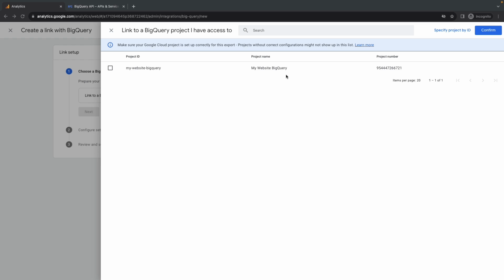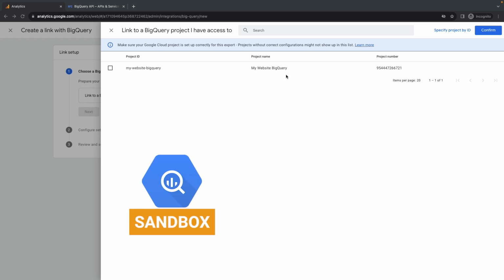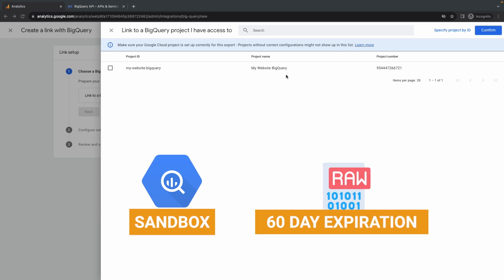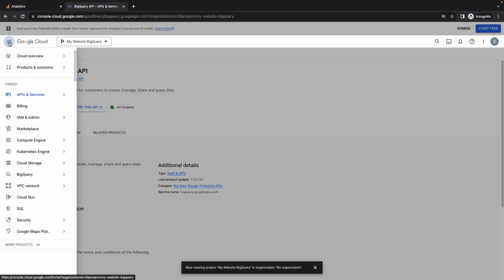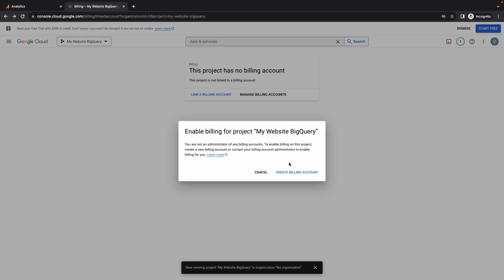If you don't add the billing account, you will work in a sandbox mode. This means that your data export will be stored for a maximum of up to 60 days and then deleted from BigQuery. So you won't have more than 2 months of data at the same time. This could be okay for testing or learning purposes, but not for a long-term setup. To add a billing account, open your Cloud Console once again and go to the billing section here and create a new billing account. If you already have access to some billing accounts in your organization, you can select them here.